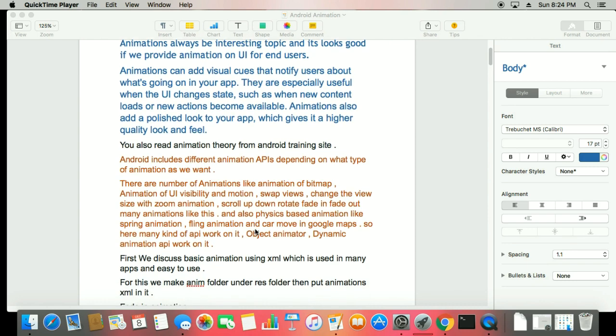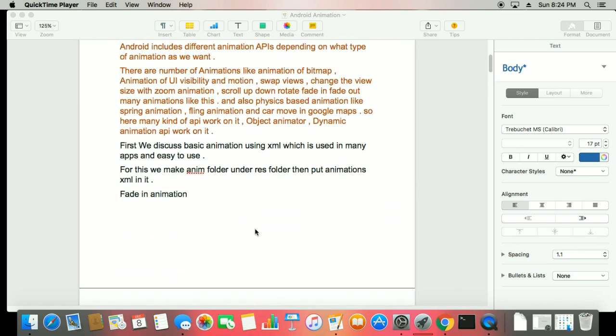First we discuss the basic animations, how we can do that on the XML side, how we can put the animations in the folder, and how we can implement this in Kotlin. So this is the series we have to learn, and in the future we have a lot of things, but we start in Android Studio and see how we can implement some small animations. So we'll start in Android Studio.